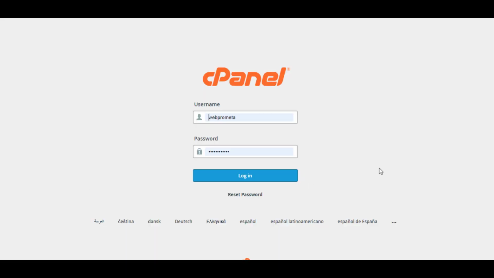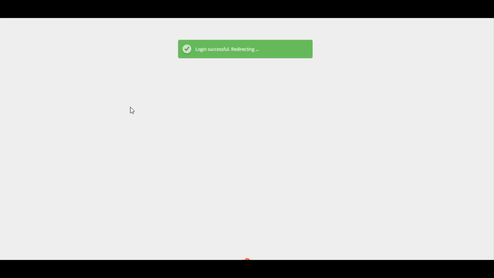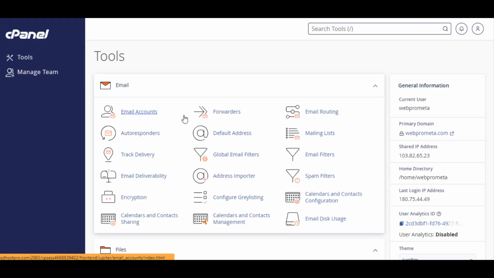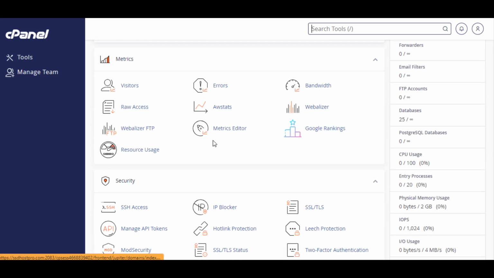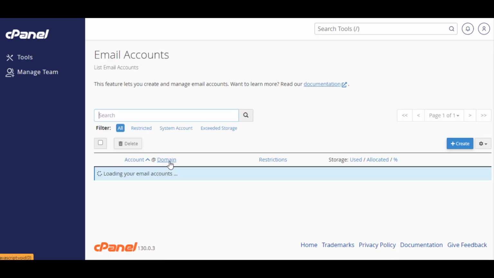All the Webpro Builder's designs are integrated with email services that are equipped with a control panel to manage the email accounts, password, and email delivery tracking, as well as webmail access to send and receive emails. In order to create an email account, you need to access the control panel followed by choosing the email accounts option provided here, as you are seeing now.